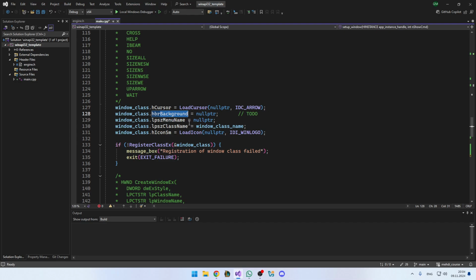use this background brush to paint, repaint, or update our window content. Now, of course, we will not have any background. I'm not sure if not any background or just the default one. Default one means, of course, the black one. But as soon as possible, we should pass a proper, even very simple one. In a few minutes, I will show you what to do with this parameter.